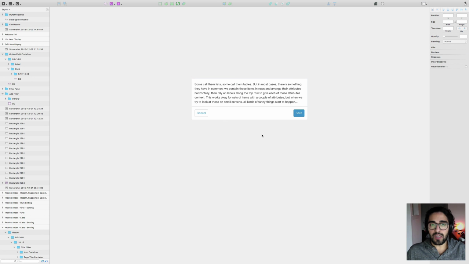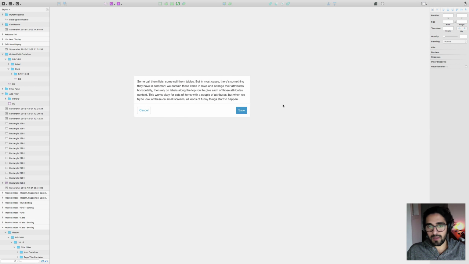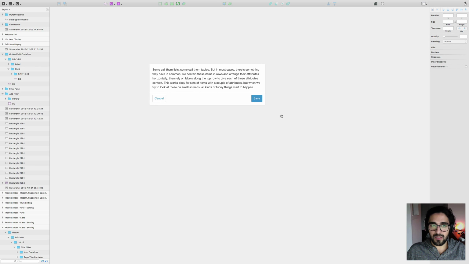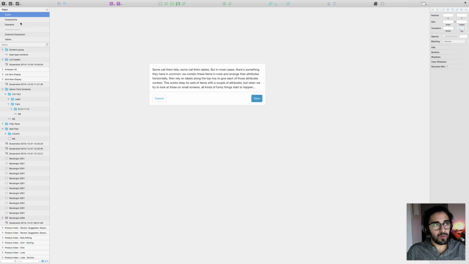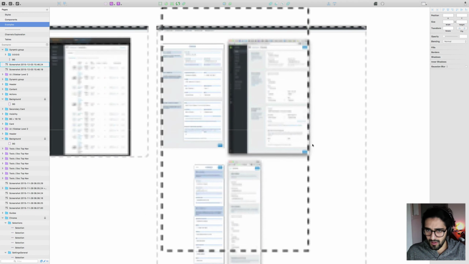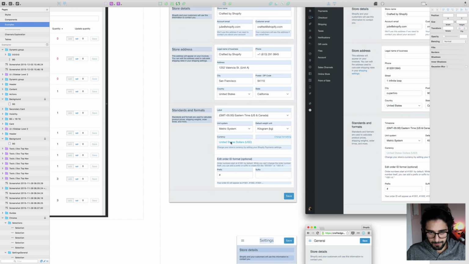So this is just a really nice way to have a layout that is kind of conscious of the content inside of it. And I'd like to see this be a more integrated part of my design tools, because you can sort of just keep going up and up and up with this type of thing. So if you look at my actual design files here, I'm using this kind of thing everywhere.